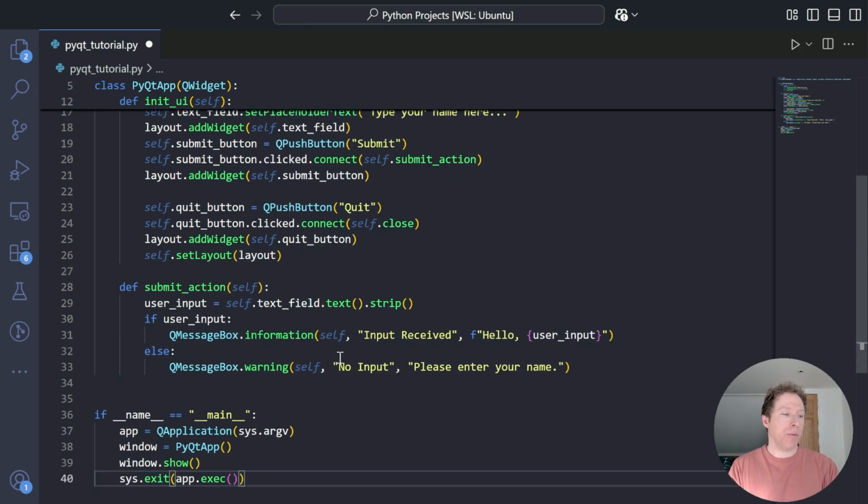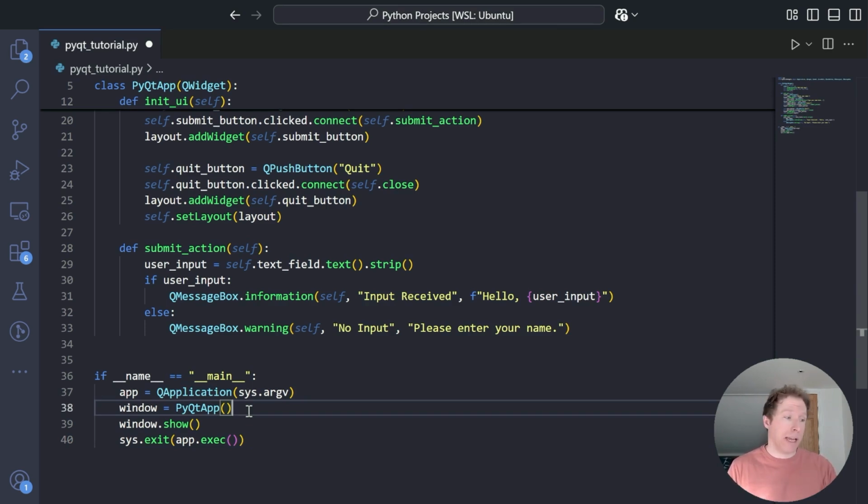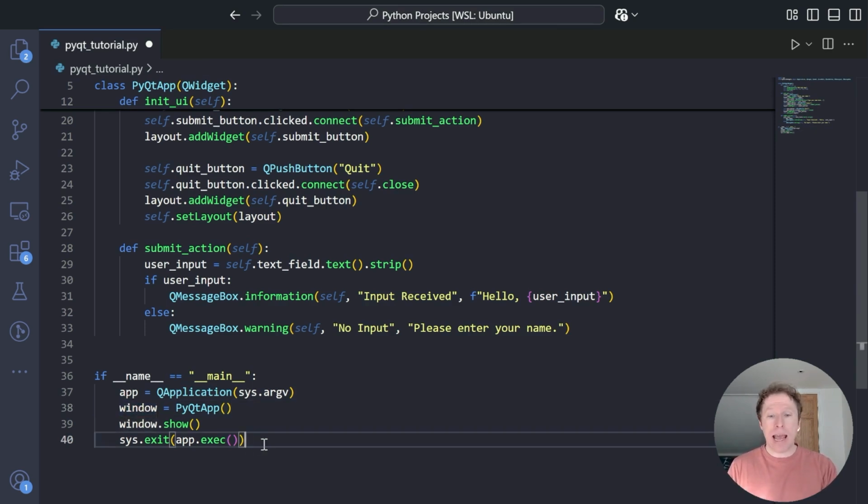Great. And then at the bottom here, we've got our if __name__ equals __main__ block, and this script runs as executed, right? So when we execute this file, it will run this. A QApplication instance is required for all PyQt applications, so we've left that here. Nothing has changed. We have then created an instance of our new PyQt class. We display it using window.show because that is the variable we assigned it to. And then using this line here, this ensures the application runs smoothly and closes correctly when exited.